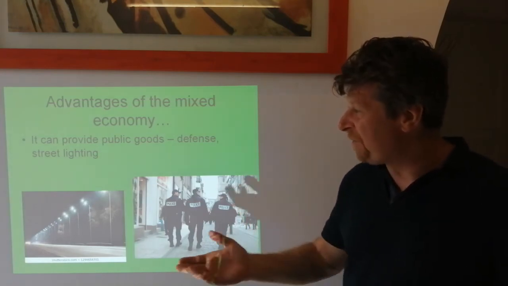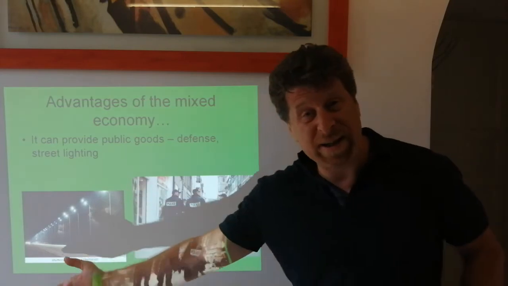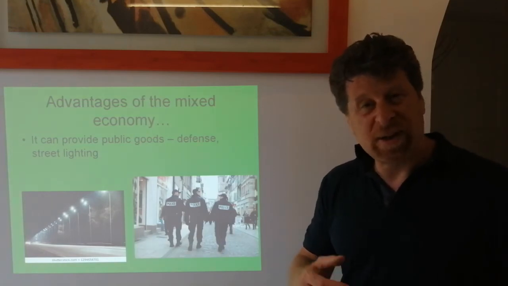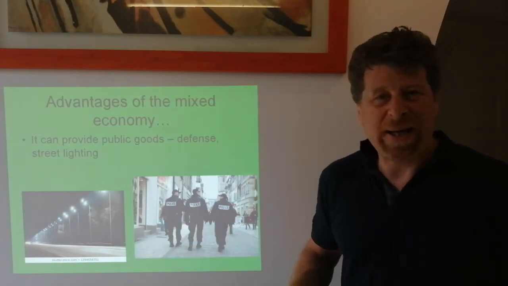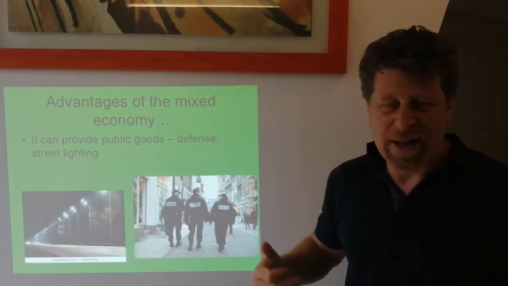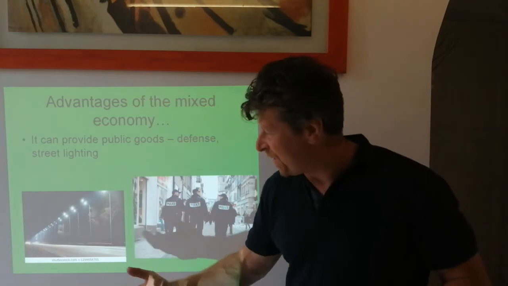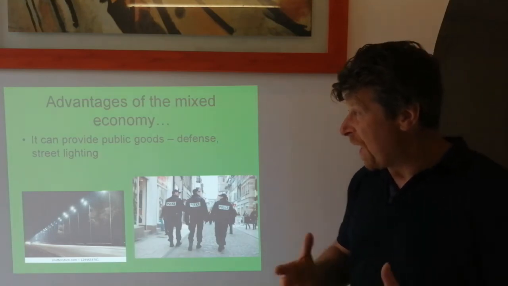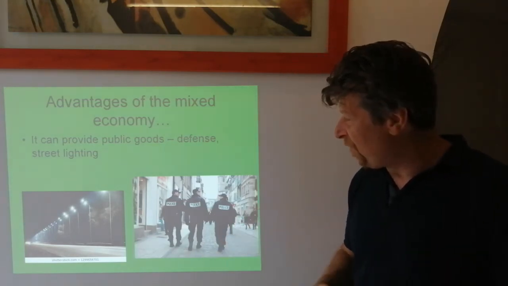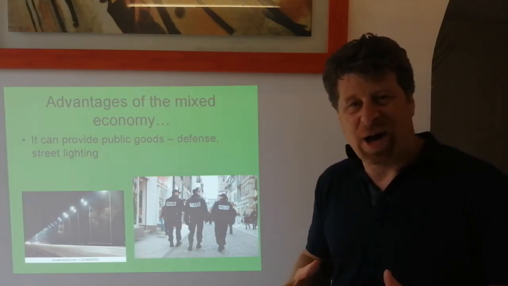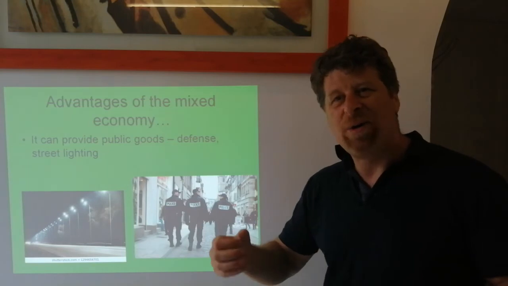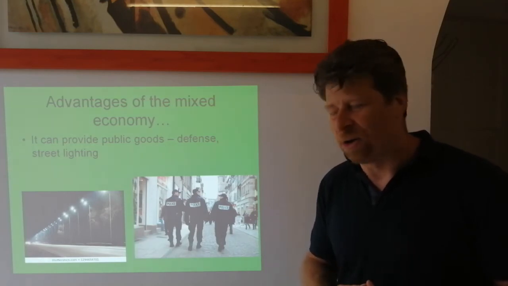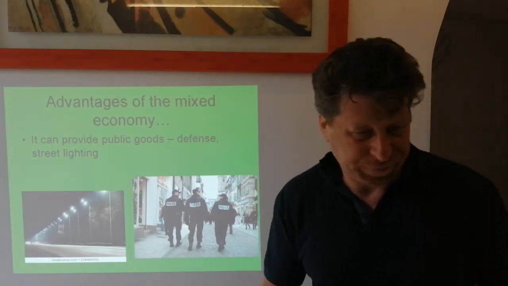In a mixed economy, the government can provide street lighting. It would be very difficult to provide street lighting in a private free market, because if you walk down the street, you're going to have to pay somebody or a machine to keep the light on, and then suddenly the light goes out. No, it wouldn't work. Or the police. The police are a public service and a public good. You can't charge people money only when they need the police. So it's not a private free market good. It's a public good.